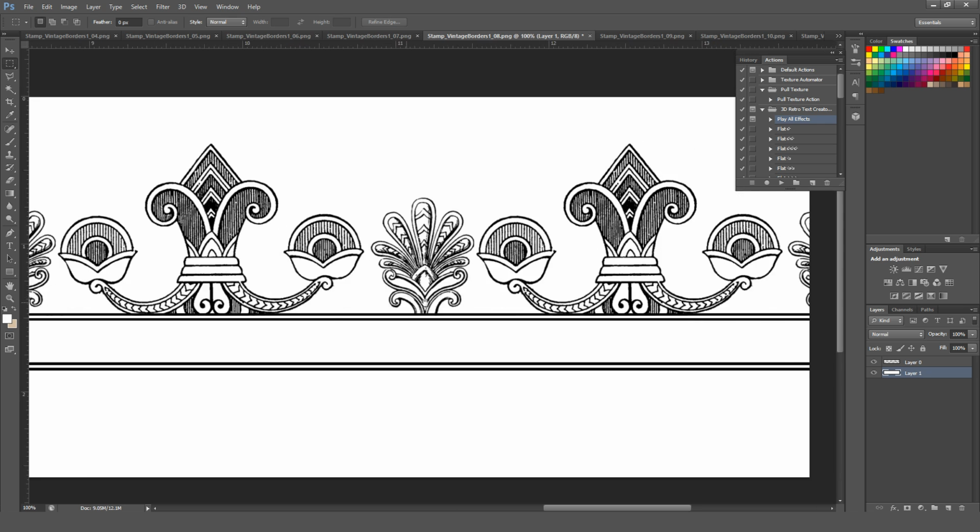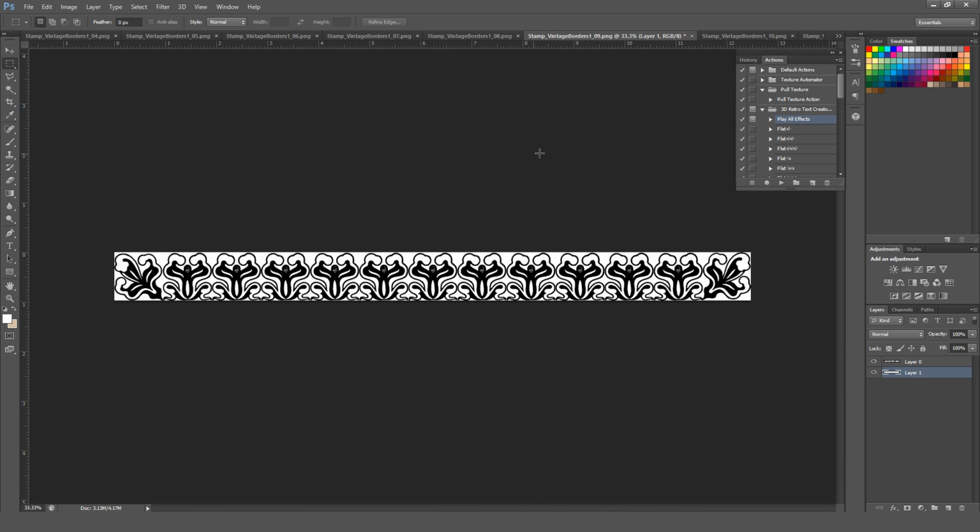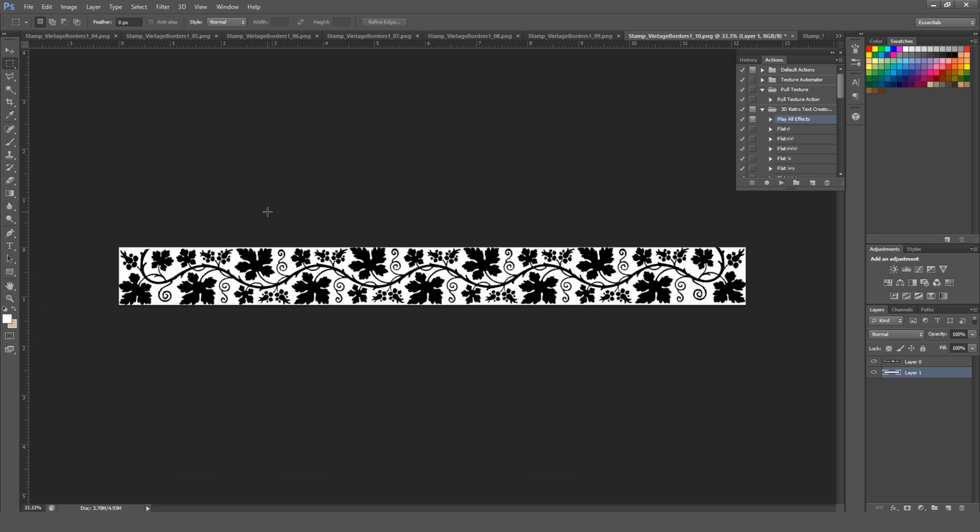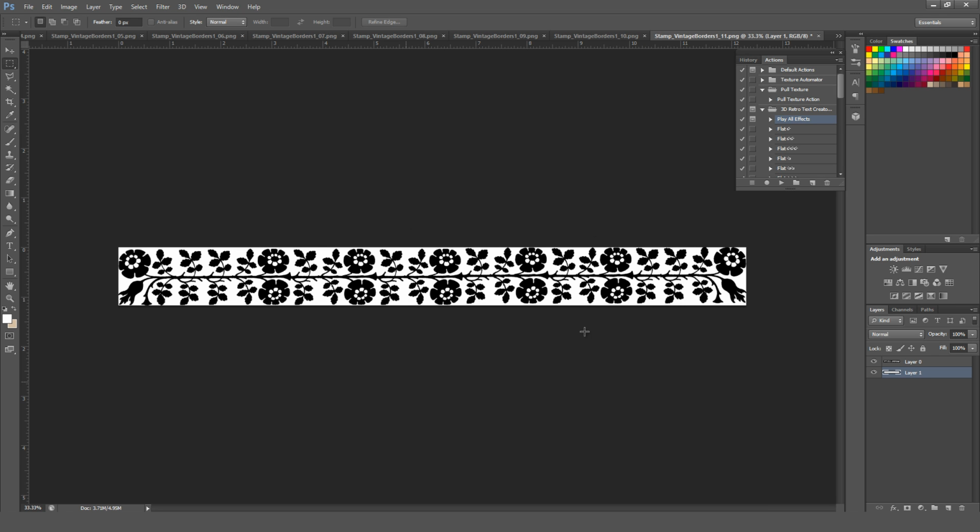This one will make for a really fantastic border or frame. Here's another one that would work really well as a border or a frame. With fall coming up, this pattern right here would be really great for anything that you want to give that autumn feel to it. Here's a nice floral pattern to go from. So overall, a pretty diverse pack.